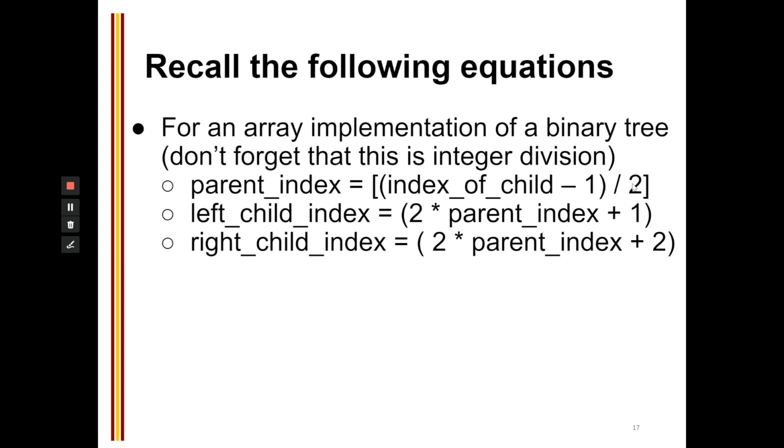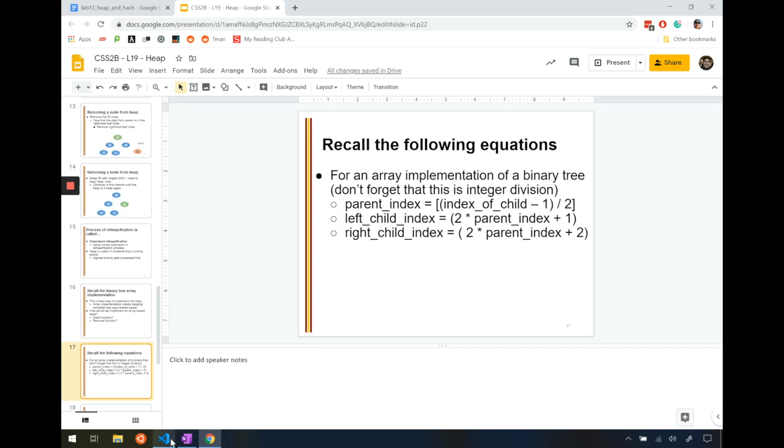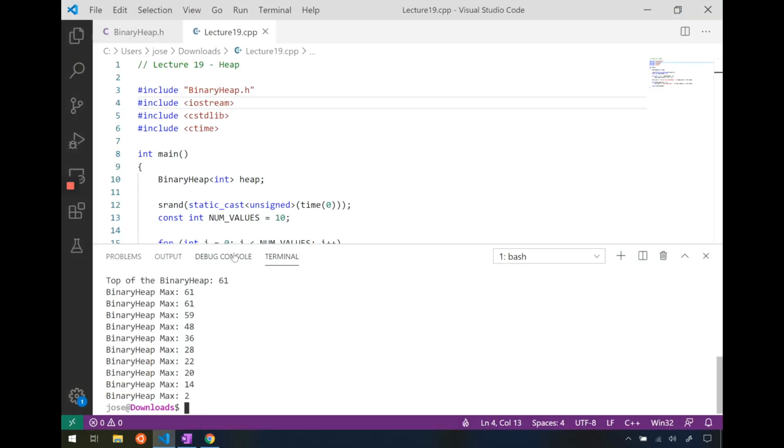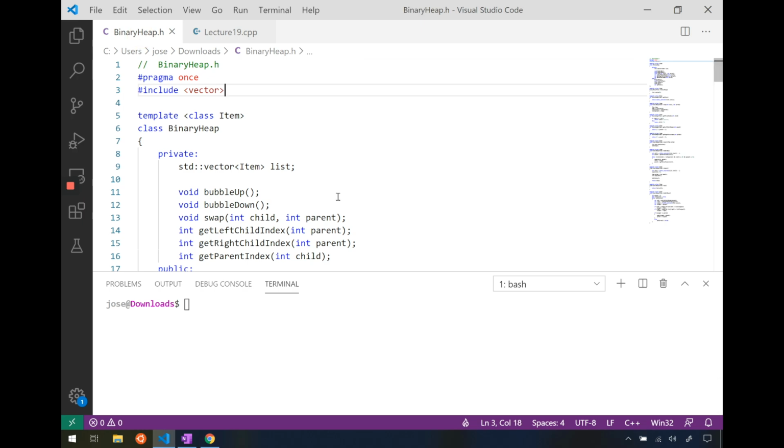So whenever we divide, you're always going to get a whole number, which is great because those indexes should be whole numbers, right? We don't have half indexes. So I'm not going to make you implement this from scratch or using nodes. What I can do instead is I've uploaded this to Canvas and you have an implementation. Oh, and I've already run it, right? This time I was smart. I'm like, I'm going to run it before the lecture, make sure there's no weird bugs.